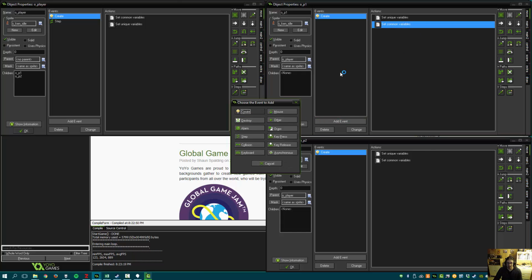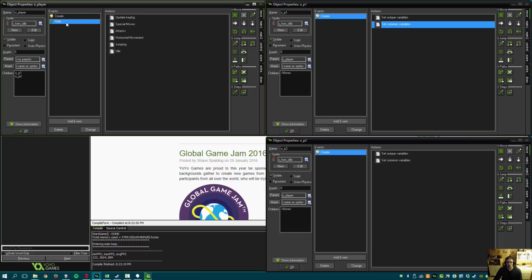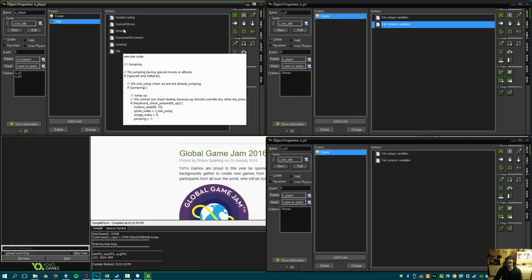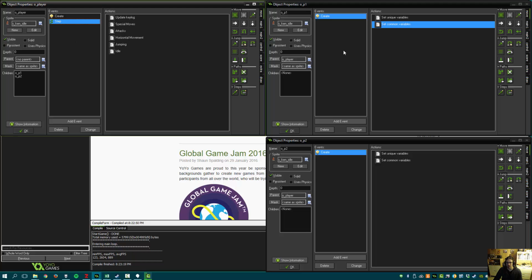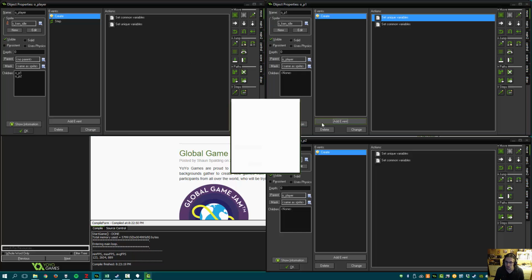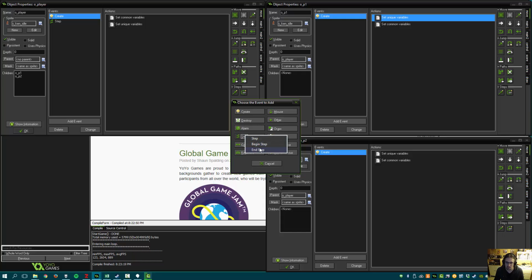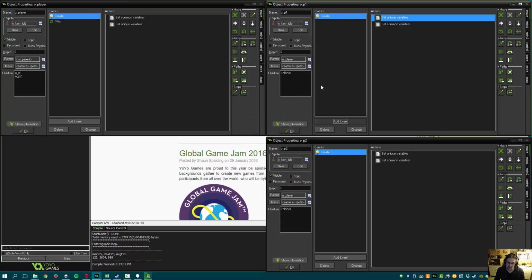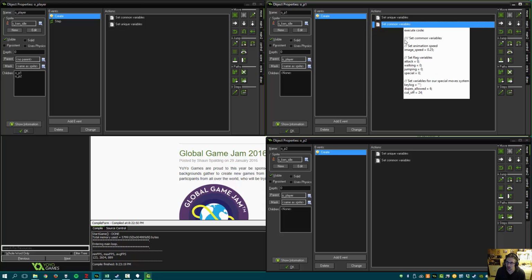If we set up a step event, even if it's empty, it's going to stop using everything here. So we don't want to create a step event here, because then we'll have to start copying over a lot of code. Now with these common variables, that's still alright. Typically, if you want to copy behavior, 90% of the time you only copy stuff from step events. But thankfully there are multiple step events, so you could use begin step or end step, or even other events that run every step, like the draw functions. So you don't have to worry about that.